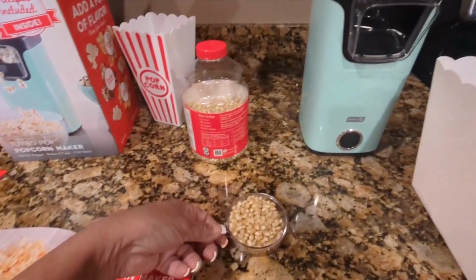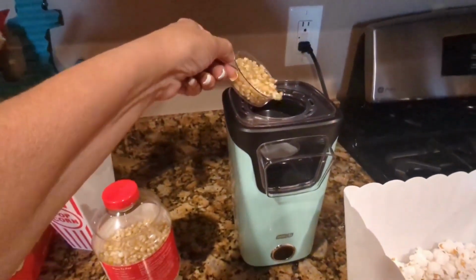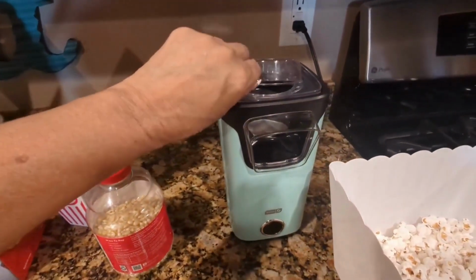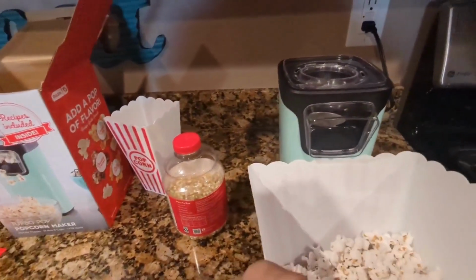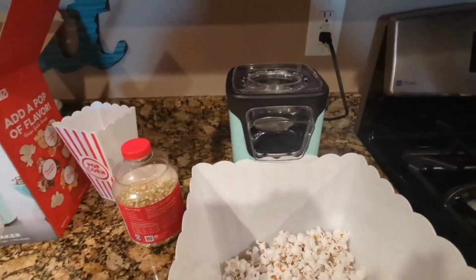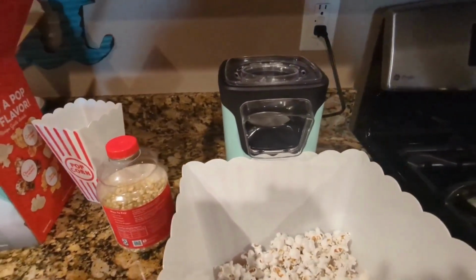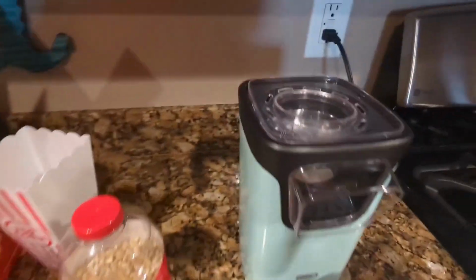Simple, but the best part is the fact that you don't have to use any oil. So let me show you how this works. So that's going to be much healthier, not having oil. So I'm going to turn this back on. It takes about 3 minutes, so let me have it warm up, and then we will resume in a second.